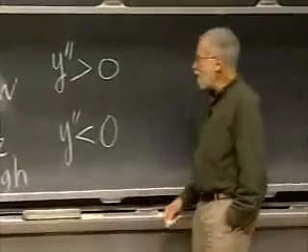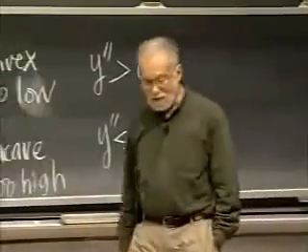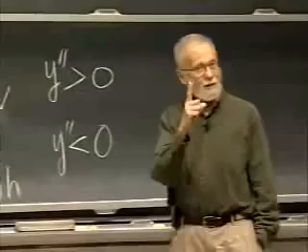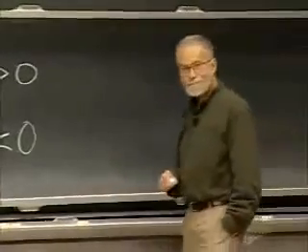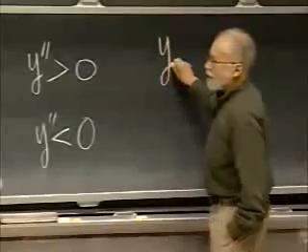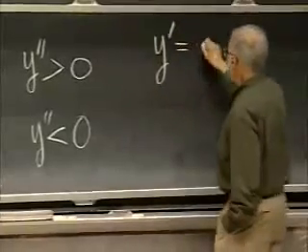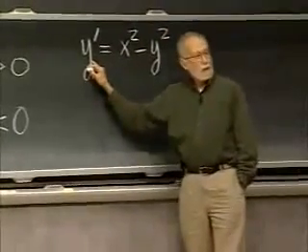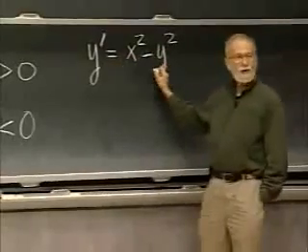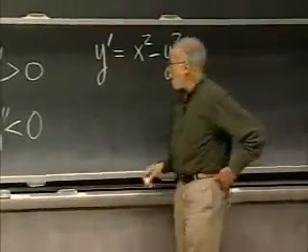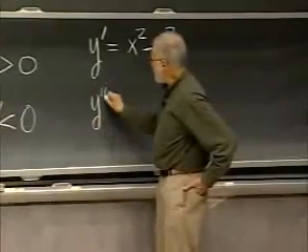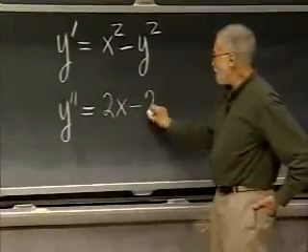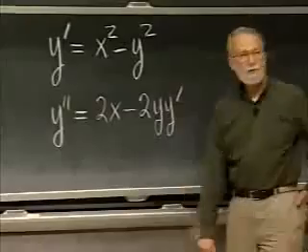or it's negative. Now, again, how do you calculate the second derivative if you don't know what the solution is explicitly? And the answer is you can do it from the differential equation itself. How do I do that? Well, easy. y prime equals x squared minus y squared. That tells me how to calculate y prime if I know the value of x and y, in other words, the point 0, 1. What would be the value of y double prime? Well, differentiate the equation. It's 2x minus 2y y prime. Don't forget to use the chain rule.